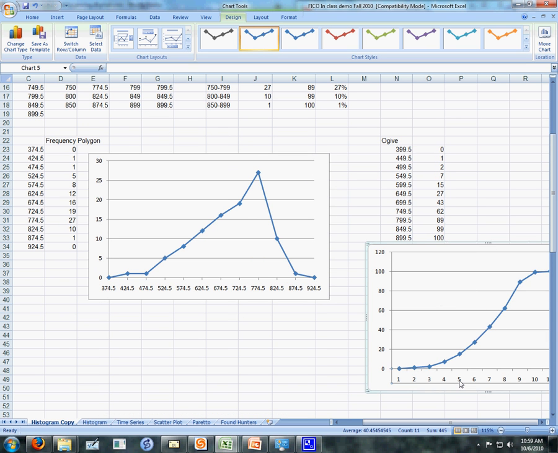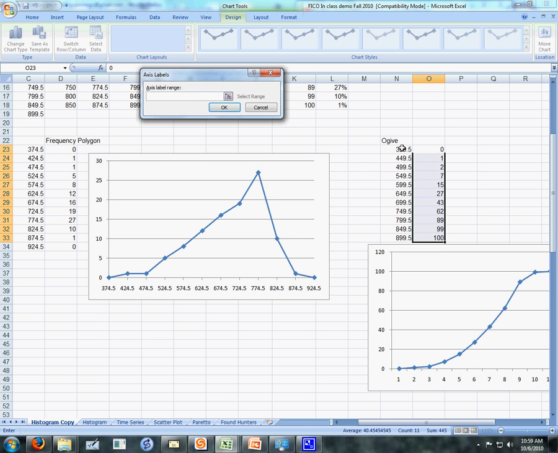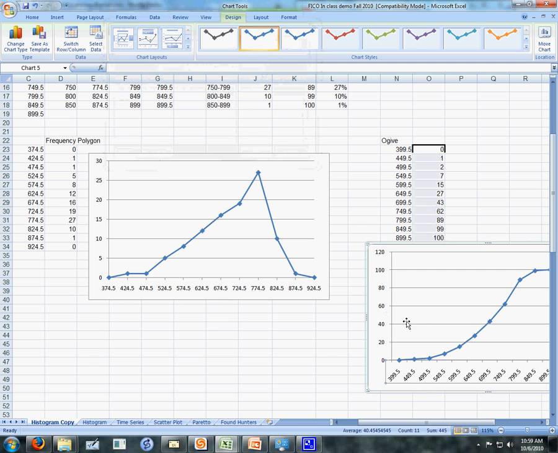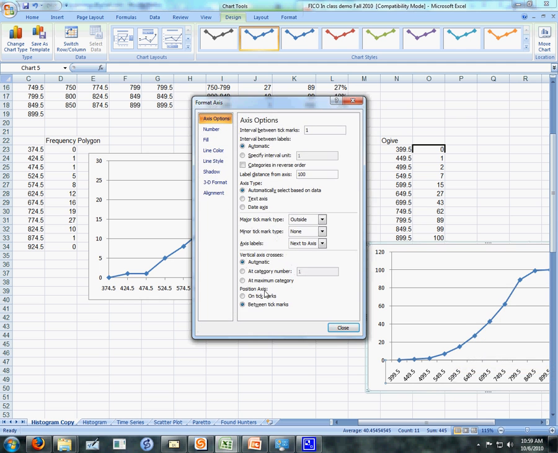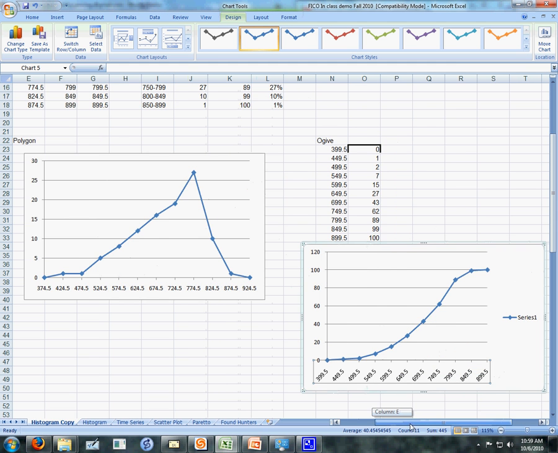Again, my axis labels are wrong. I'm going to select the data, I'm going to edit, make it be these guys. We'll say OK. We've got it made. One more quick check, because now I want to format it so that I'm aligned on my tick marks, and now I'm good. How does this graph read? Well, at 399.5 you haven't had anything happen yet.